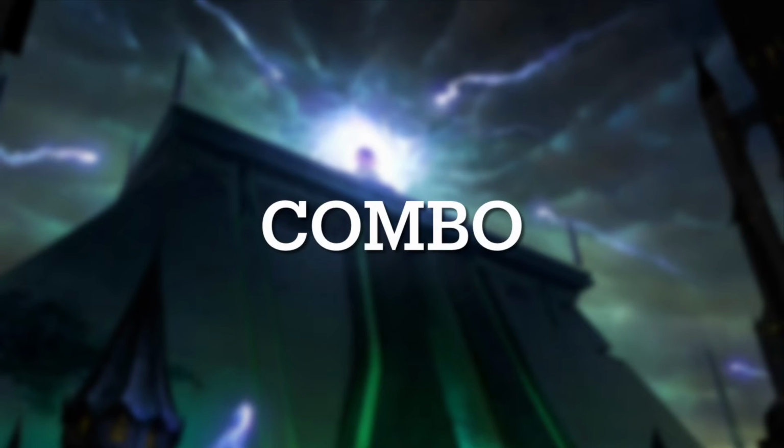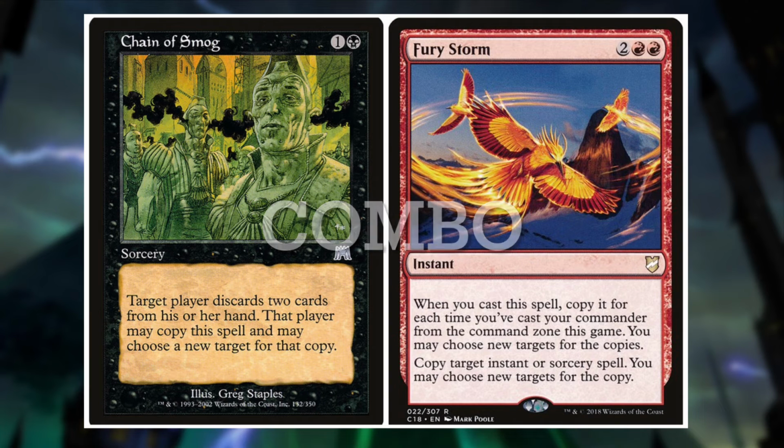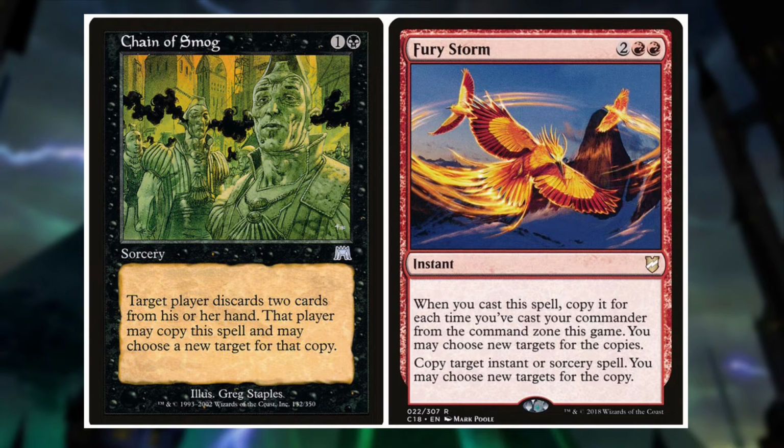Alright, I'm not going to make you wait the whole deck tech to see these infinite combos, so let's just get them out right now. The main way we're going to win is either casting Fury Storm or Chain of Smog. These two we can cast infinitely, targeting ourselves, and the Fury Storm is targeting itself. So we can cast infinite spells that way.